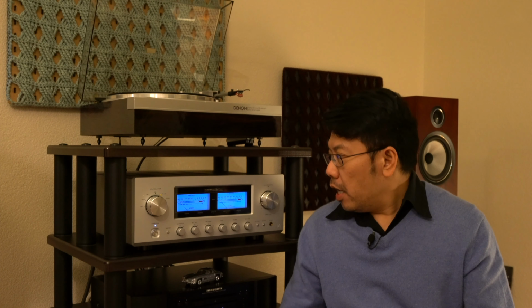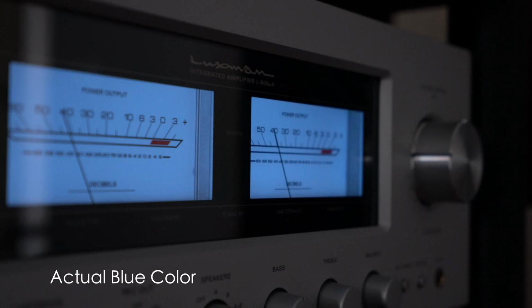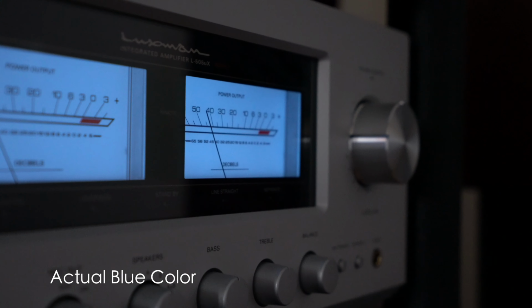The meters might look really blue in there, but it's a very soft, light blue, so it's not that annoying to look at. But I would love something like Yamaha yellowish or white, or the Luxman 509 gauge color. That's my preference. But this one comes with this color, which doesn't bother me. It's perfectly okay. Even in the darkness, it doesn't bother me.